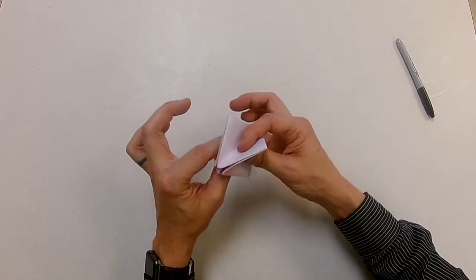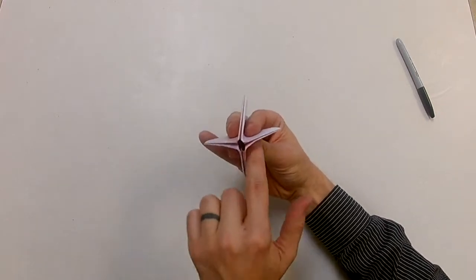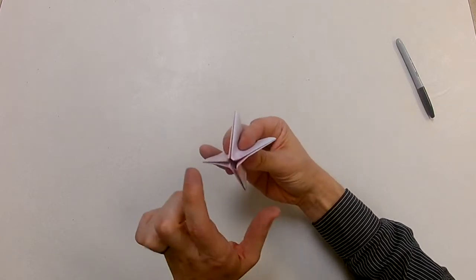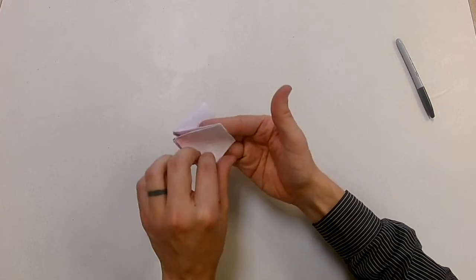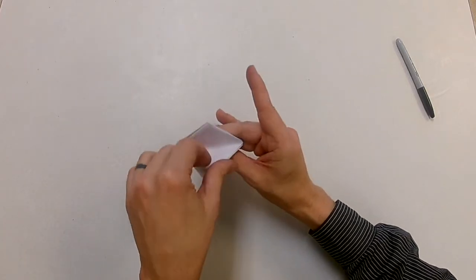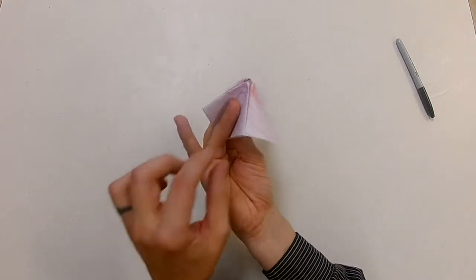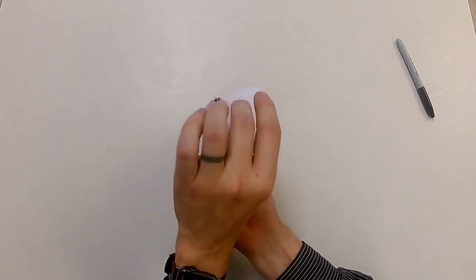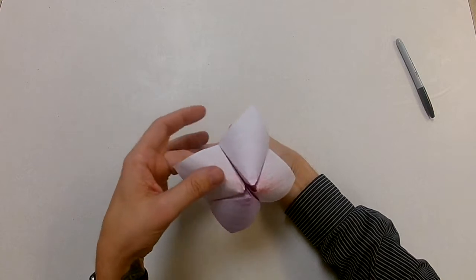Okay? Now, once you get this, what I like to do is put one finger on each side. We almost have a cootie catcher. It's basically done. And then what you want to do is open up each flap. So you lift up your thumb, open up the flap, put your finger down. Take off one finger, open the flap, put your finger there. Take off one finger, open the flap, put your finger there. Open up the flap, put your finger there.